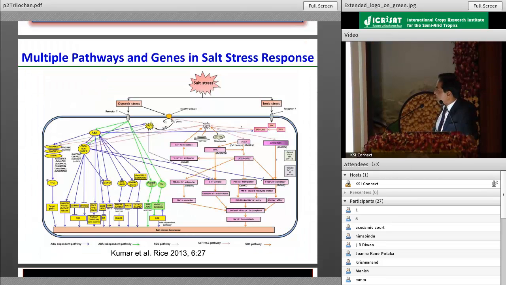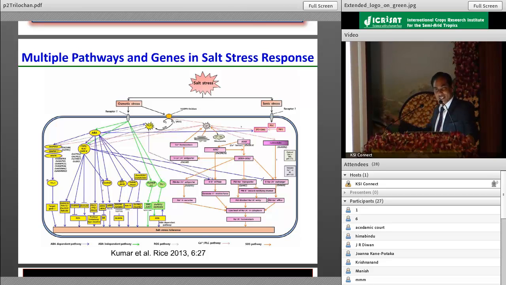And there is the ABA-dependent pathway, the ABA-independent pathway with regard to osmotic stress, and then there are other pathways: the ROS pathway, the calcium PLC pathway, the SOS pathway, and all these pathways with so many genes. Many of those important genes, some of which we discovered and many of which you also keep describing, provide a very complex scenario to deal with.